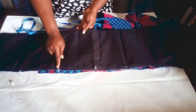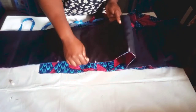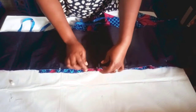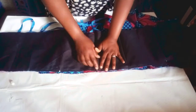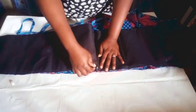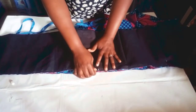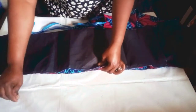So now I will push this mid one to touch this, joining this way. Then I will push this other one, this first mark, to lap it this way. Then I will take this one to lap it up this way. Okay, so I will just use my pin now to hold it down.